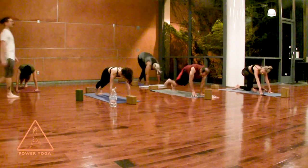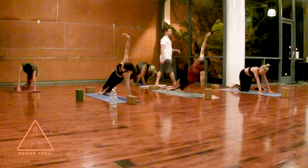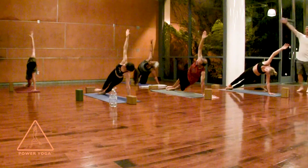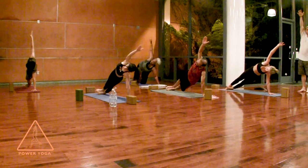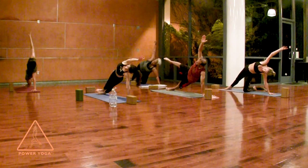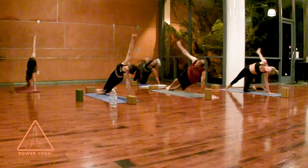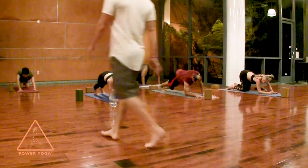Give it one more inhale to turn, then plank position — hands to the ground, step your right foot back, bring your feet together. Roll onto the outer edge of your left foot and reach your right arm up — side plank. Some of you might want to consider setting your left knee down to make life a little more simple. Take your right arm and reach it over your ear to the front of the room — imagine your right hand was pushing into the side of a block. Right arm up, big inhale. Set your right hand down on your exhale.